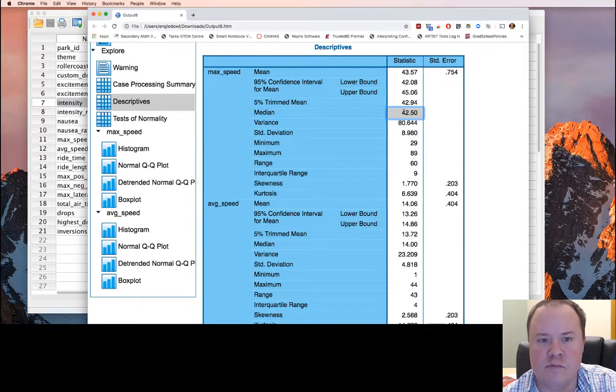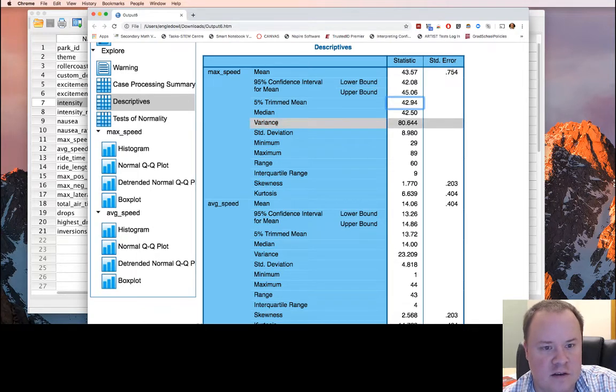And if this was a completely symmetric distribution, the mean and the median would be the same, but they're not, which means since the mean is a little bit bigger than the median, it's going to be skewed to the right a little bit. We can also tell that from the trimmed mean because it's smaller, so there must be some bigger values out there somewhere. Don't know how big yet.